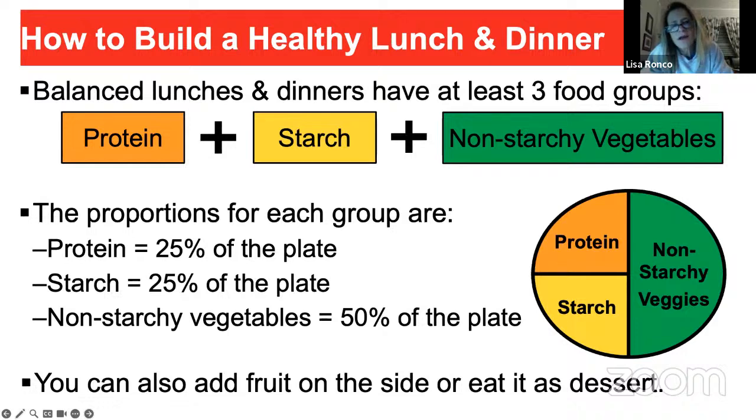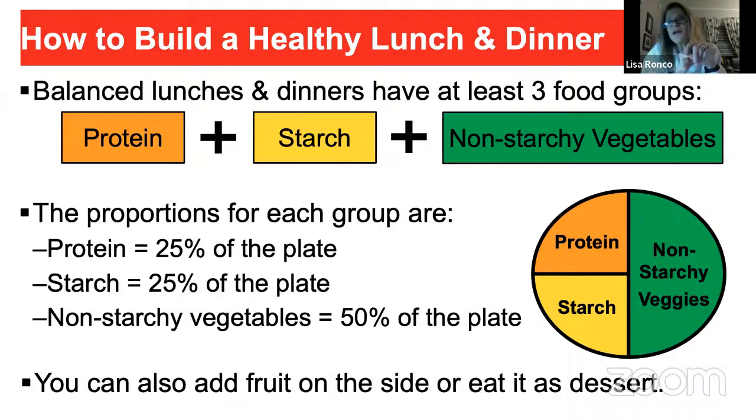So if you or someone is asking what is a healthy portion, this plate is really what is showing that. That's a balanced plate. If I take my plate and divide it in half, half of it should be my non-starchy veggies and salads. The other half, divide that in half. I've got a quarter protein and a quarter starch.